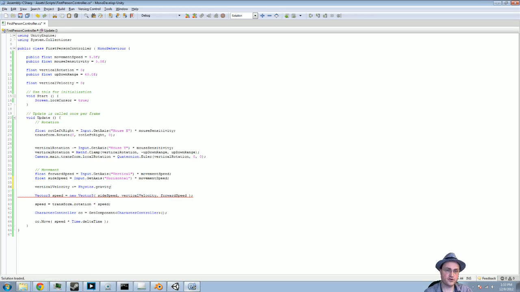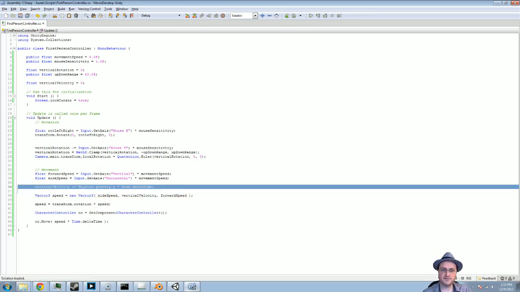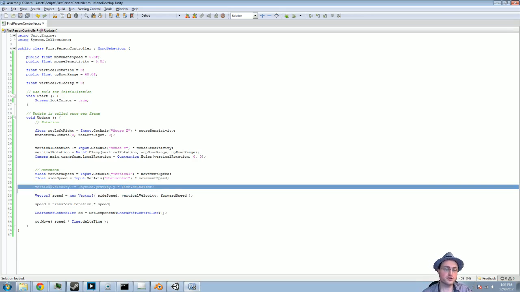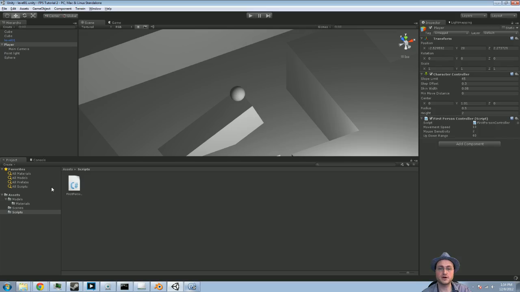accelerated by the gravity's y every frame, but because it's an acceleration, we need to multiply it by the Time.deltaTime. I'm sure this isn't sinking in for a lot of people, but you'll just have to trust me. Because this is an acceleration, we can't just add the full gravity every frame, because if you're running at 1,000 frames per second and you're adding 9.81 to your velocity every frame, you're going to hit warp speed before you know it. So you have to do that. So now we will accurately accelerate by 9.81 every second. Feed it into there. So vertical velocity is going to grow and grow, and that's going to be perfect.